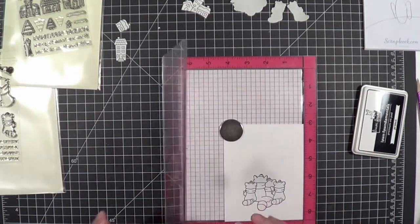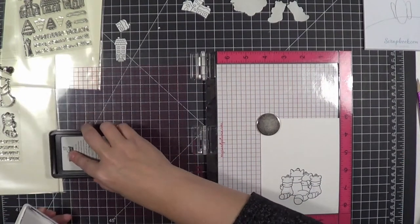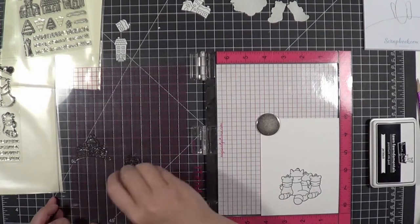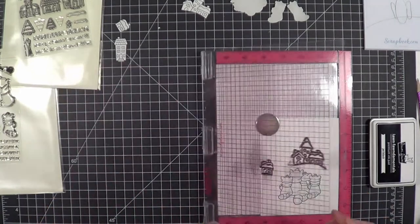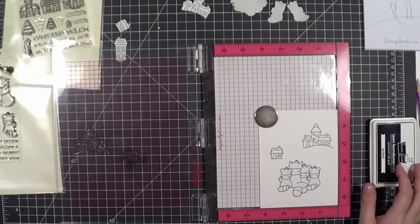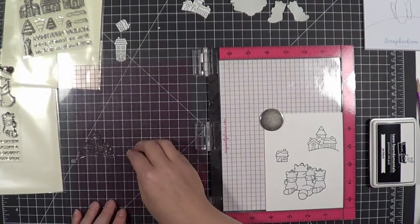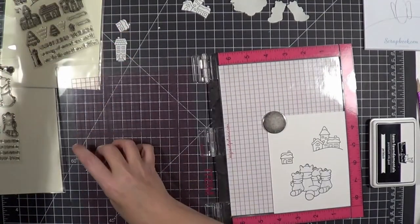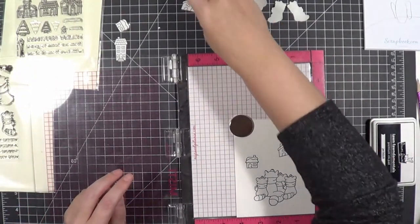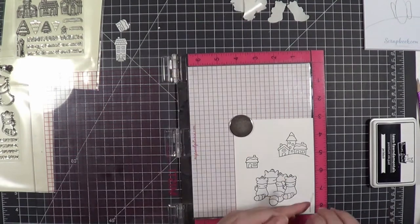So if you notice, as I have my images stamped here, they're in a triangle. And visually, when you're doing a one layer card, you want to do things in threes. There's that thing called the visual triangle, and it's more natural to the eye. When you have things in threes, it automatically forms a triangle. My largest one is my grouping of critters towards the front. And I have that little house over there on the left, which I'm going to add my sentiment above. That's why that one's kind of so small.